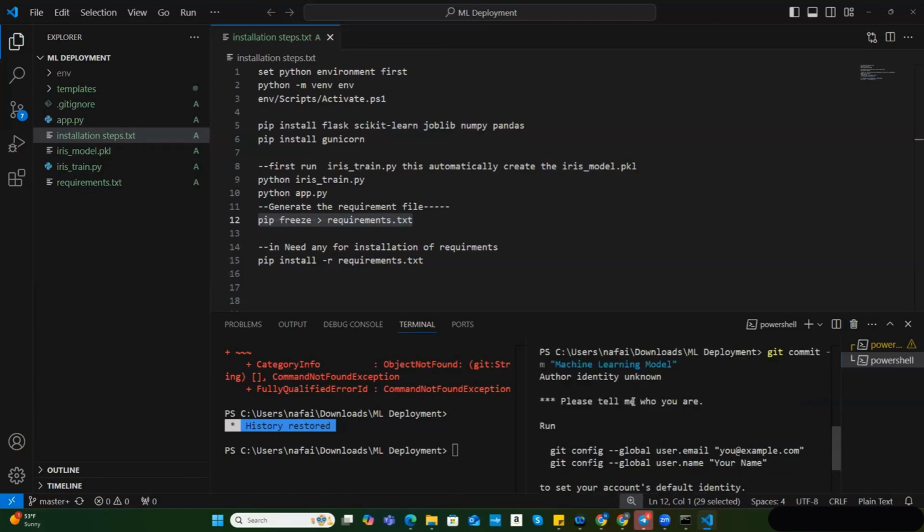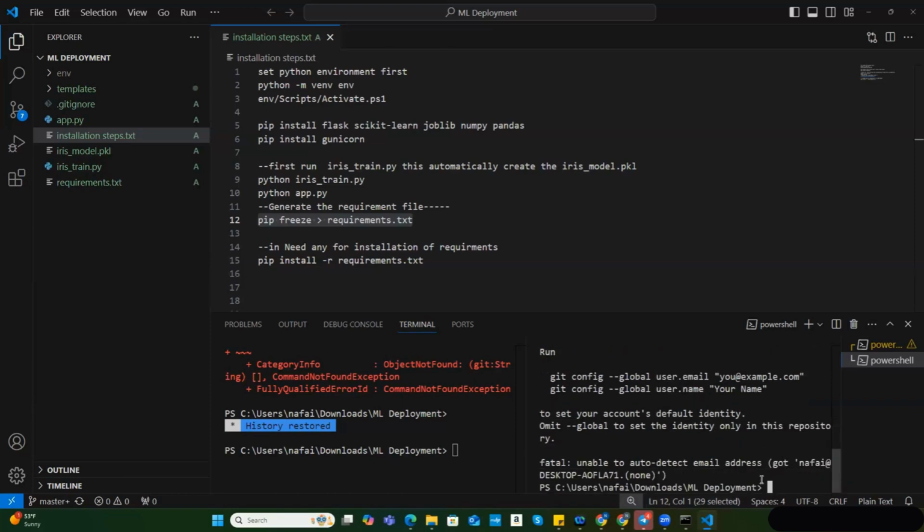Yeah, it will ask you to authorize the git config global email and your password. Just a minute.